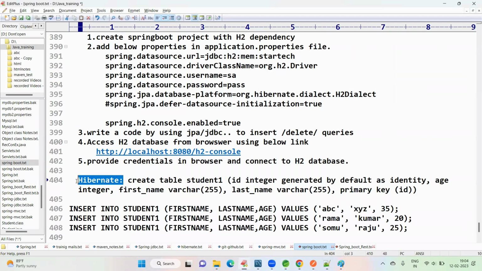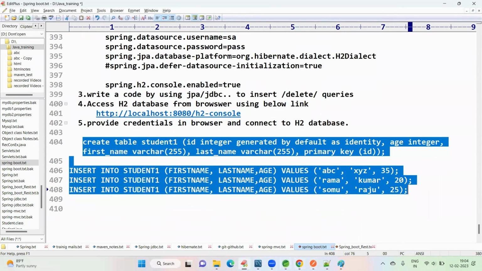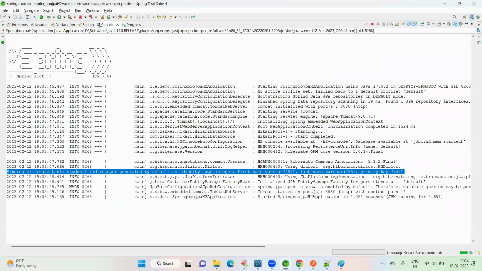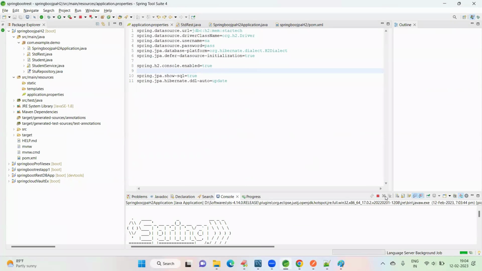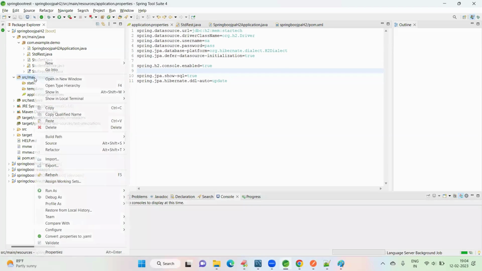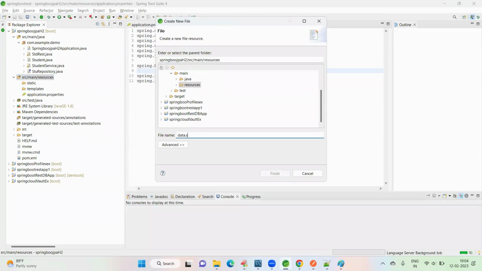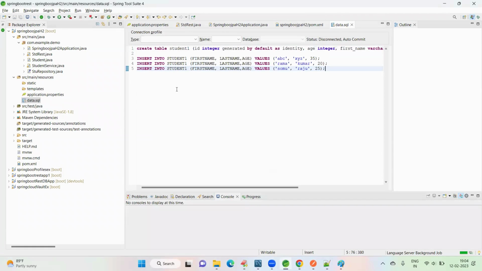Instead of creating it manually, I took it from JPA only. This is the script. Copy this one and create a new file again. You see, first you have to create a table, then insert the rows. Try this.